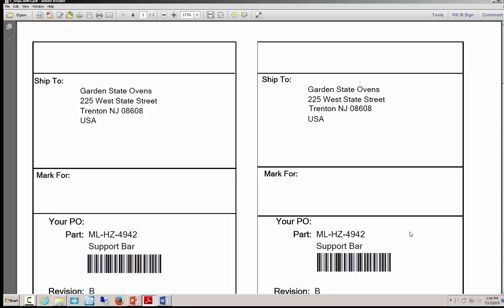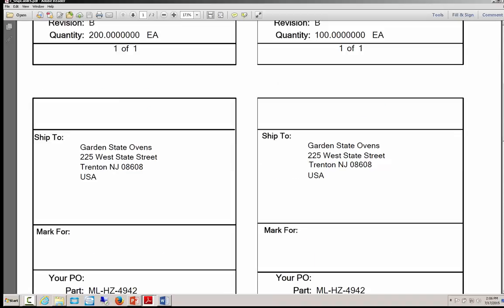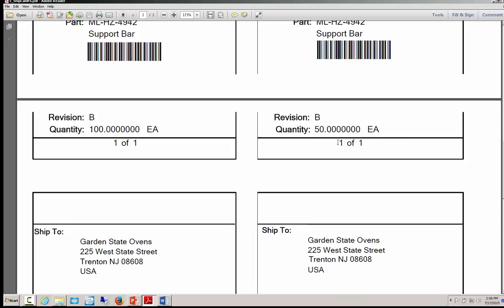Now here we show that out of the box label that Epicor has for shipping labels using a report data definition, RDD, and we use that RDD and just added to the label the barcode for the part number. And you'll see, for example, I just added it quickly to this report, that when we scroll down, the size of the label is now changed.